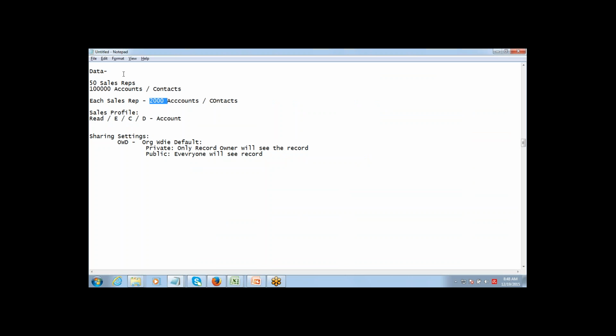Okay. So this sharing setting, org-wide default, basically works on the entire organization. Either the full organization's data will be made private or the full organization's data will be made public. You do not have an option where you say that, okay, out of 50 people, for 10 the data should be private and for 40 the data should be public. That doesn't happen. Correct? So if you have to make it public, you'll have to make it for the entire organization. If you have to make it private, you have to do it for the entire organization. That's the reason why we call it organization-wide default. So this has to be a default rule for the entire organization. Got it?